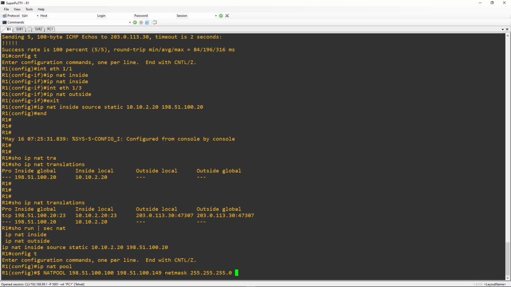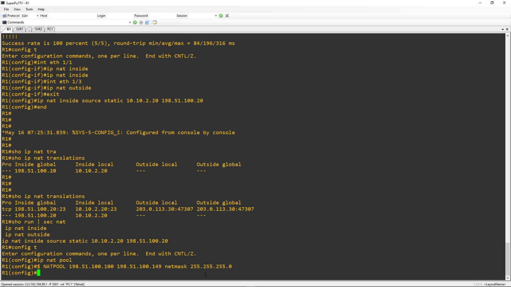That's not very typical. Actually, it's not done at all, right? There is no field within the packet header for net mask. But we are specifying the net mask for the pool because we want the router to be able to identify if any of the particular addresses included in the range could not be assigned because maybe they're a network ID or maybe they're a broadcast ID. So by specifying the net mask keyword, I'm able to identify to the router, hey, if I happen to include a network ID or a broadcast ID, go ahead and remove that from the pool, if you will. Don't assign those addresses. All right.